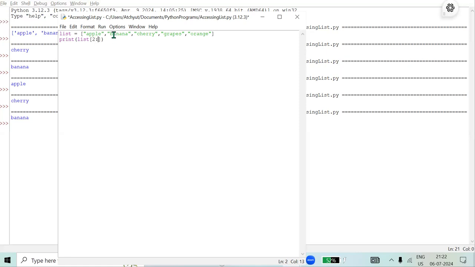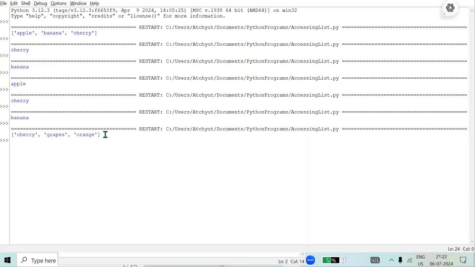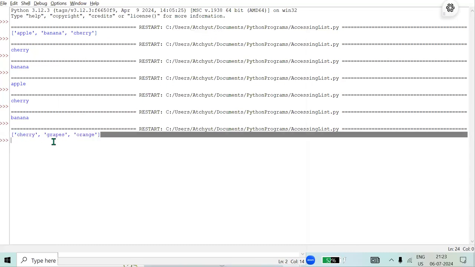So I want to start from cherry to orange. So for this, you have to write 2 colon 6. Save it, click on F5. Then you will get up to orange.